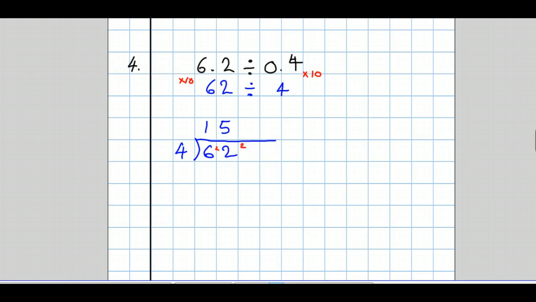Now what happens here? Well, we put the decimal point that was at the end of that number and put it directly above in the answer row as well. Now, what about this remainder hanging here? Well, as we saw with our earlier example, I can add zeros when I wish. So 4s into 20 go 5 times. So the answer is 15.5.